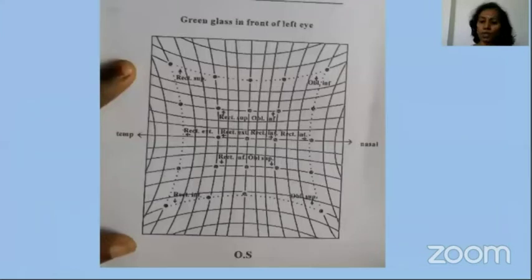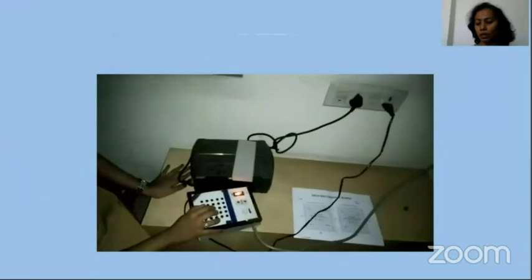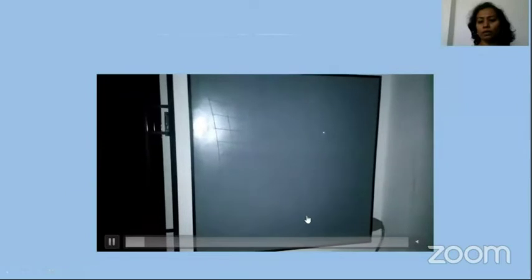the patient is given a green laser pointer, and they will be pointing on that, and you will be charting on the chart. So let us see how the procedure is done. So we will explain to the patient how it is done. So here, this is the control, and with this we are going to press the buttons, and here you can see on the target the light is getting illuminated. So the patient is given the green pointer, and that pointer has to be put on these targets.